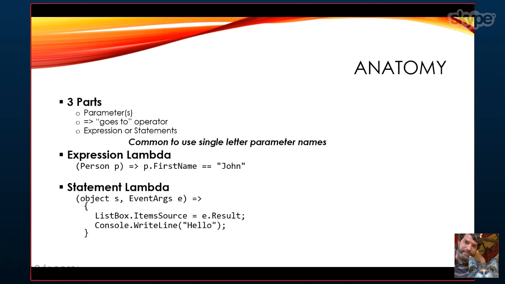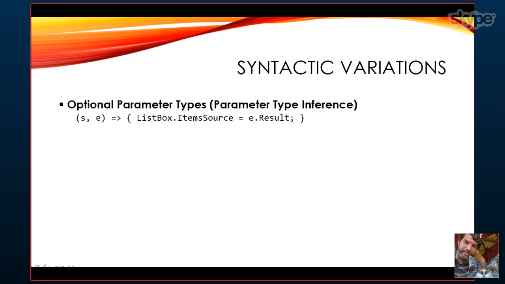Once we start shortening these things, again, single letter parameter names aren't required, but they're pretty conventional. Then we get into the things that are really confusing. The first thing here, this is a term that will make you sound really smart: parameter type inference. Try to use that in conversation with other developers because they'll think you're a genius.